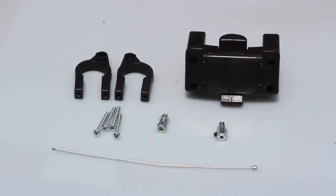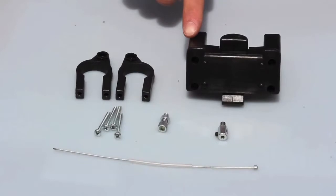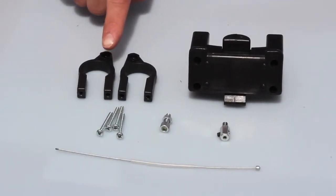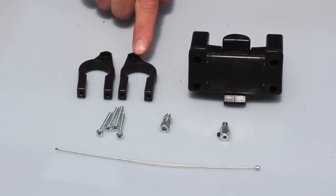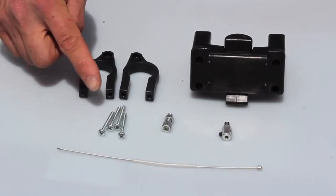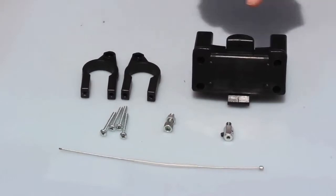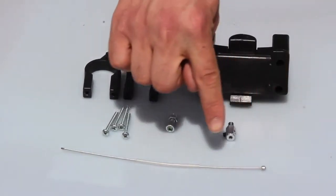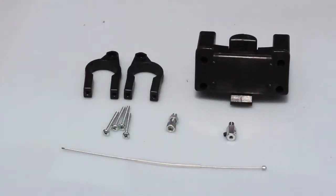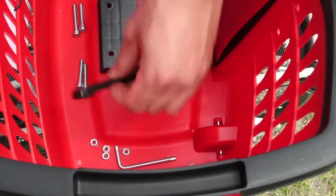Now let's check the list of parts for assembly of the basket on the handlebars. We have a central block with quick locking fastener, 2 clamps, the right clamp and the left clamp, 4 self-tapping screws, 50x30, a cable tightener with nut, a hexagonal wire clamp, a steel cable with sheath. Now that we've seen all the parts, let's start assembling the fastening system to the basket.